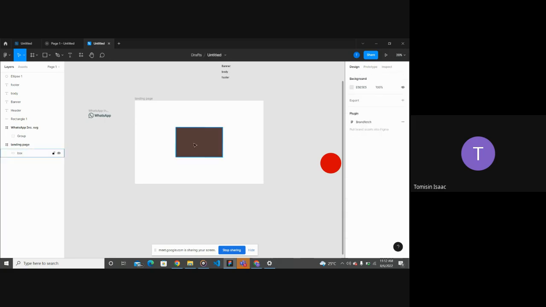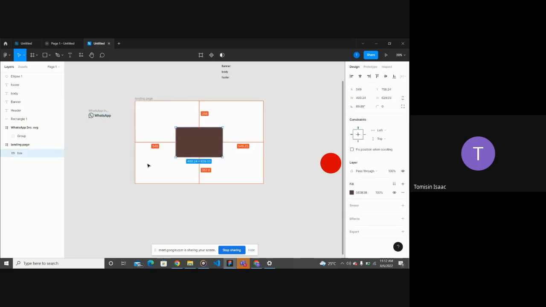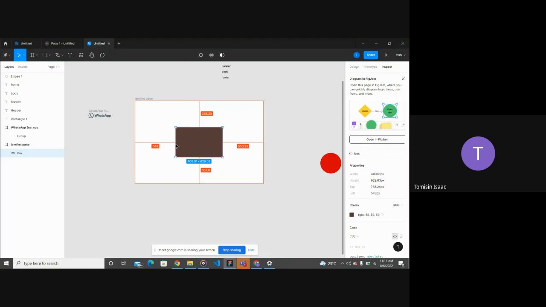I think I should just confirm again. 0.23 here. So you come here to the width and you say minus 0.23, right? Now let's see. Or we can just do it manually first.